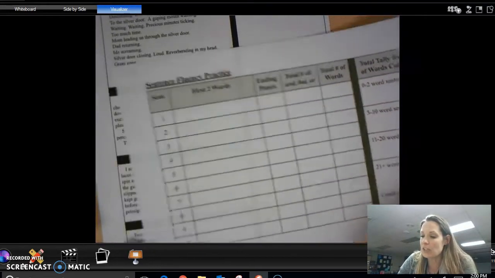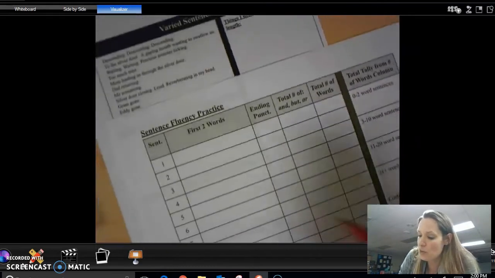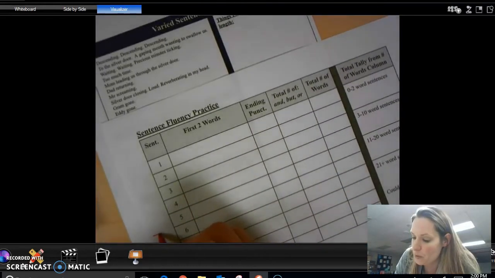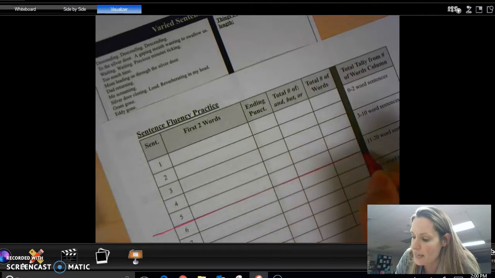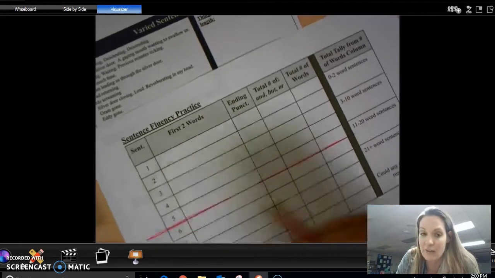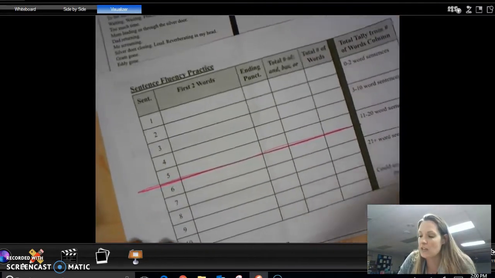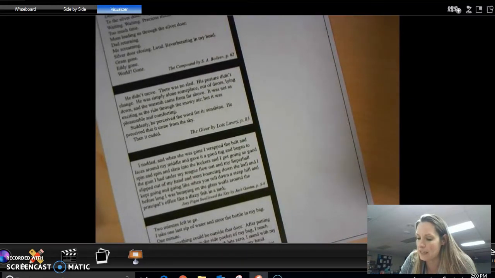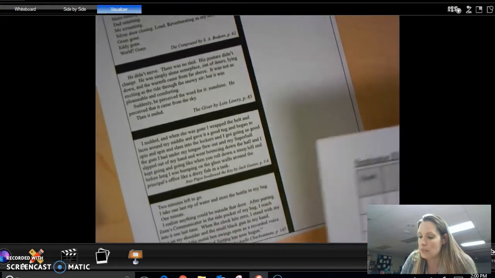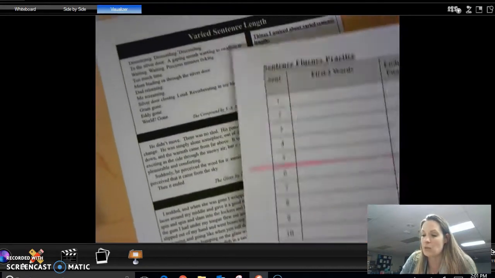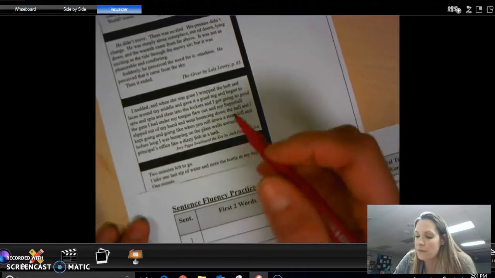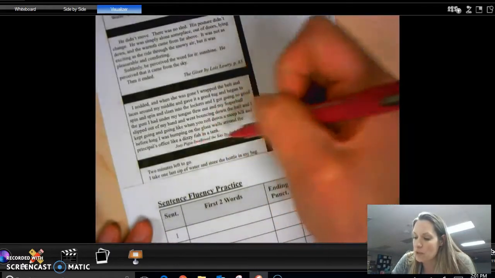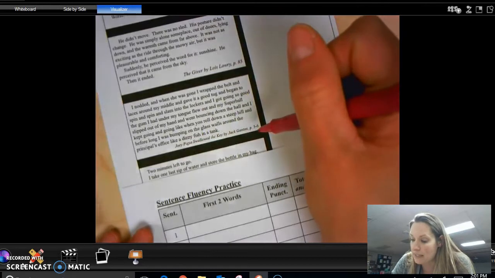So we're going to look at 2 different texts. For this purpose, we're going to look at 5 sentences of one text and 5 sentences of another text. Okay, so go ahead and draw a line on here. And we're going to go ahead and do these. The first one that we're going to look at, which we'll look at these also for a different purpose, is I want you to look down at the third one that's from Joey Pigza Swallowed the Key by Jack Gantos.